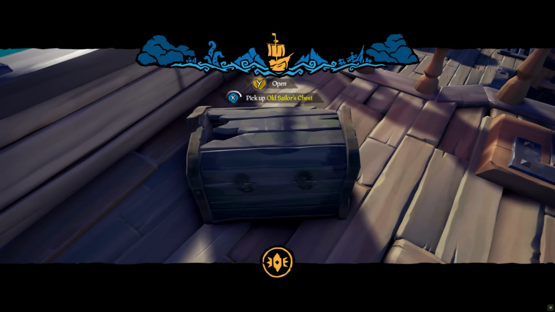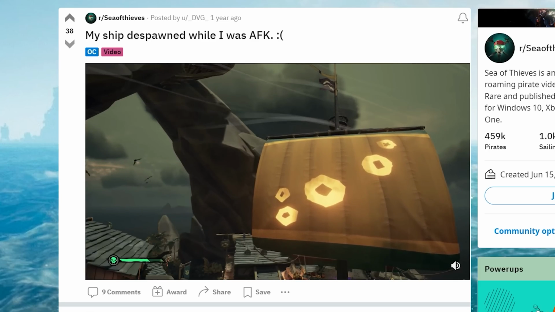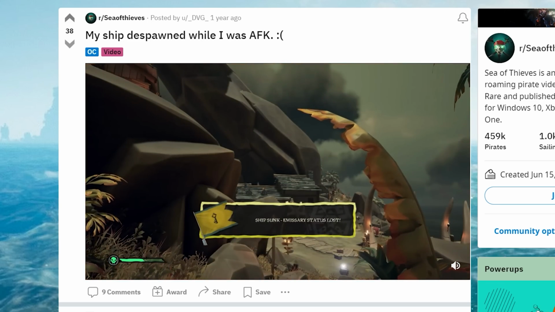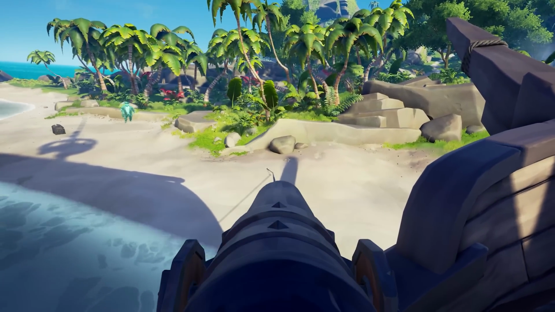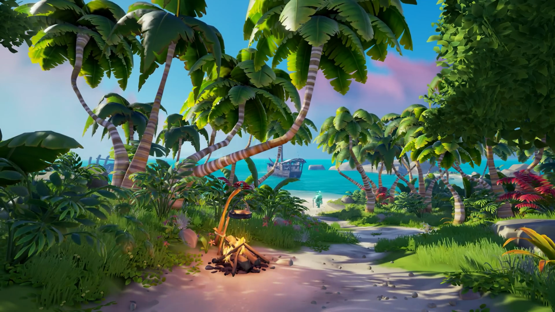But whoever said we weren't able to despawn the ship? In the main game, if your ship is resting on sand for more than 5 minutes, it will despawn, much to the frustration of many inexperienced players. This mechanic still exists in the Maiden Voyage, and when the ship despawns, a new one will spawn, and this new ship is a little different from the previous one.